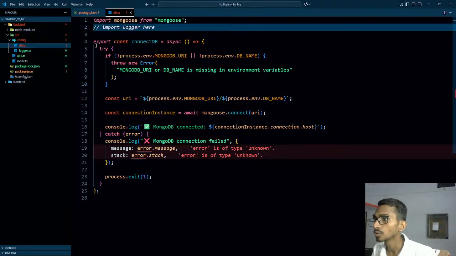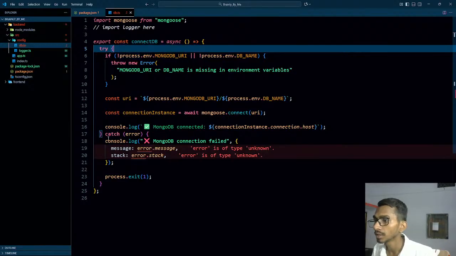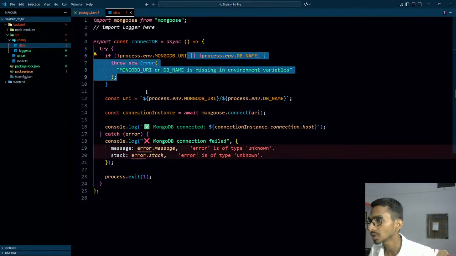We are importing mongoose. Okay, db.ts. Alright, connectDB with a try catch block. That's all right. process.env mongo URI, if that exists, or db name. What does this mean? If it does not exist, or the db name does not exist, in both cases the mongo URI or db name is missing. That's okay, quite easy.